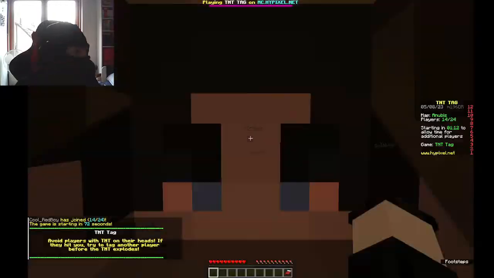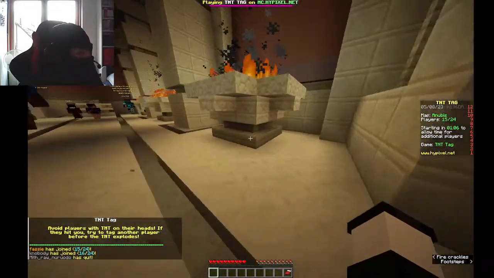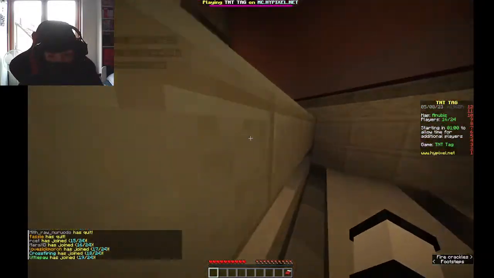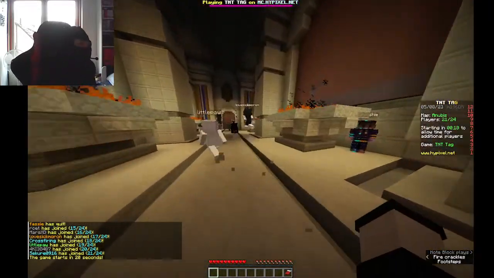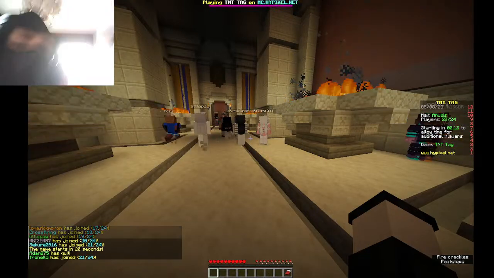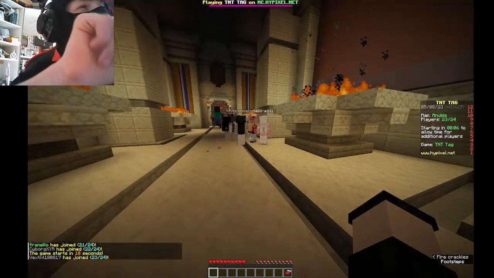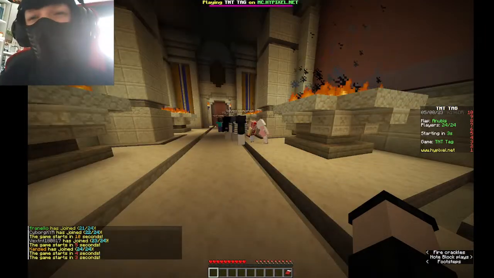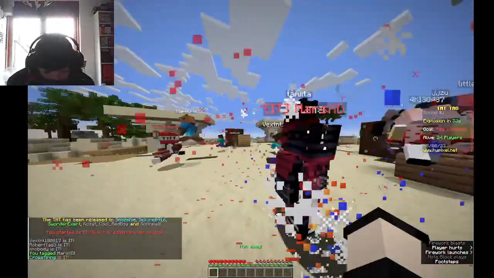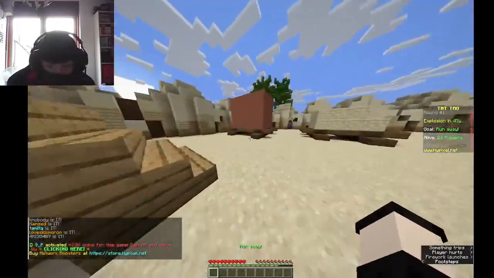What's TNT tag? It's gonna play some TNT tag right now. I'm not gonna say the N word, because I'm not allowed to say it because I am white. So let's quickly grab this. I am white, so I'm not allowed to say the N-word, because the N-word is only something non-black people are allowed to say. Gotta go! Peace.